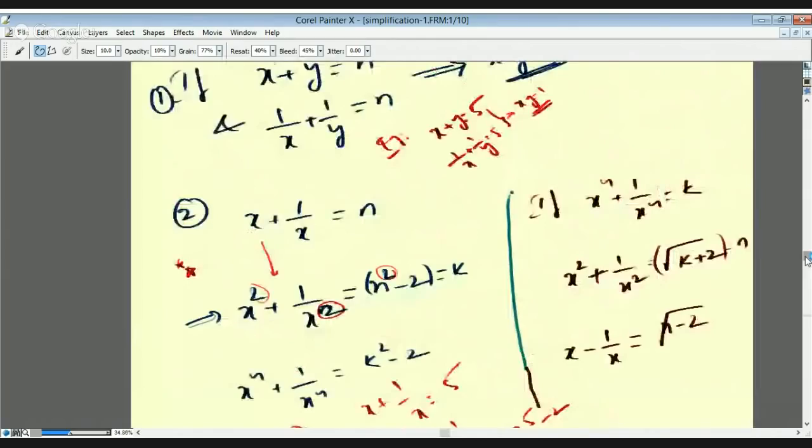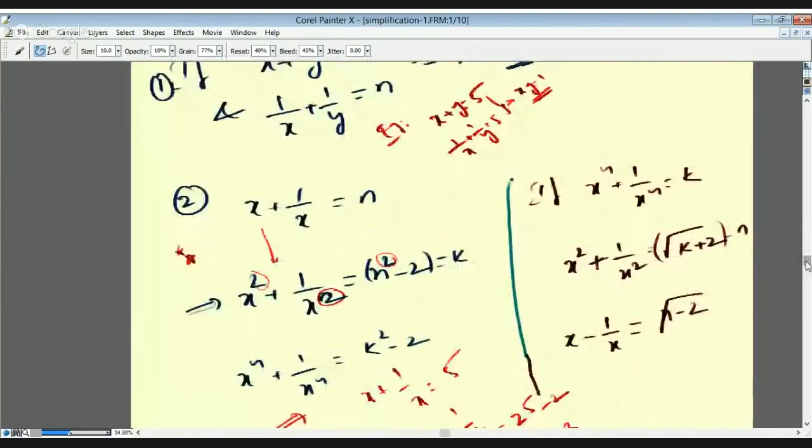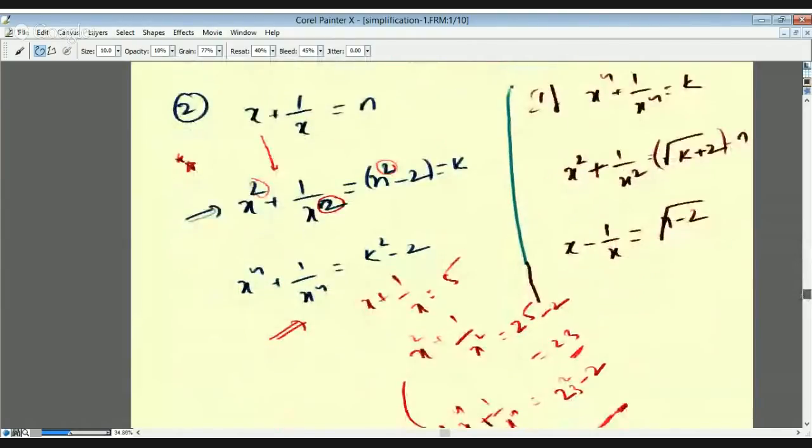One more important thing from this only: if we go in reverse order, like if x power 4 plus 1 by x power 4 is given, and you try to find out the square root, then obviously you take the root, whereas here you minus 2, and there you plus 2. In root you write plus 2, when you want to square it you write minus 2. These two are very important concepts while solving the problems.